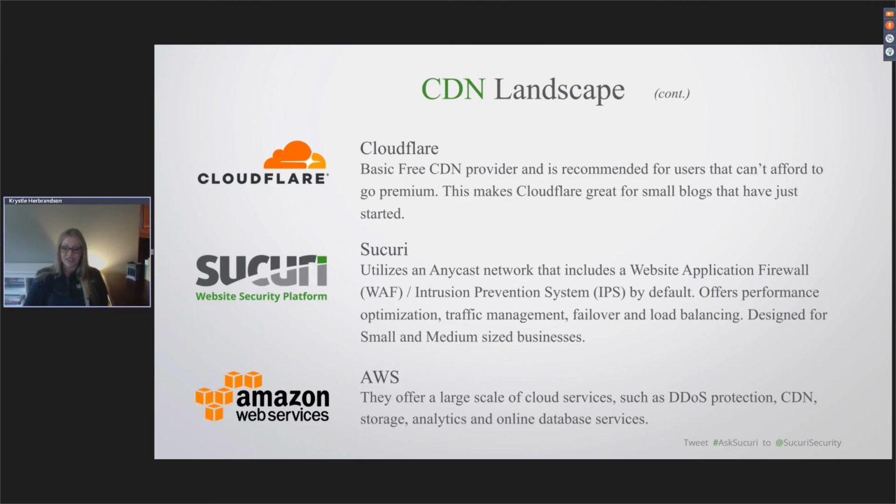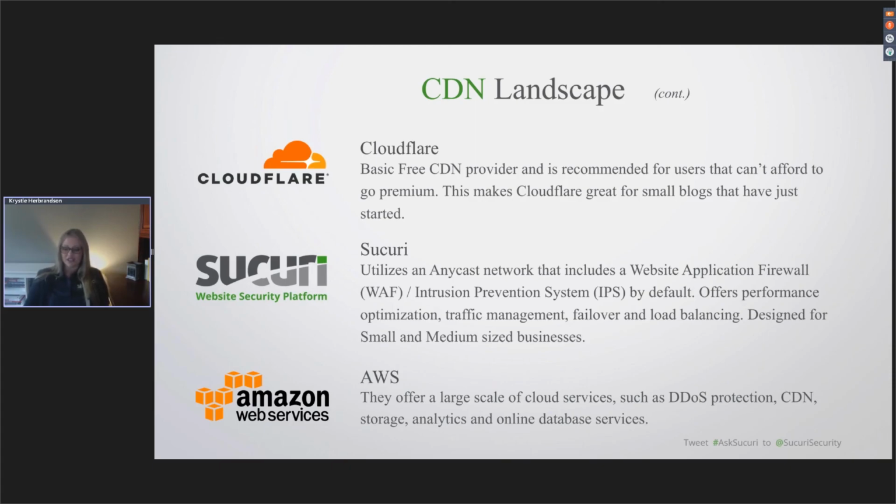CloudFlare, many of us have heard of them, and they are the ones that provide a nice free entry. It's a US-based company that provides content delivery network and distributed domain services, sitting between the visitor and the CloudFlare user's host.